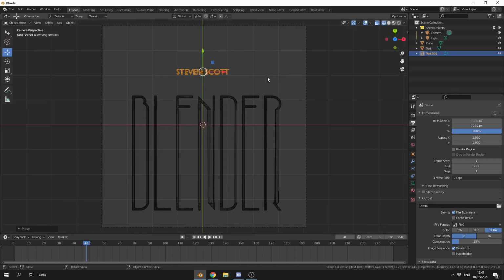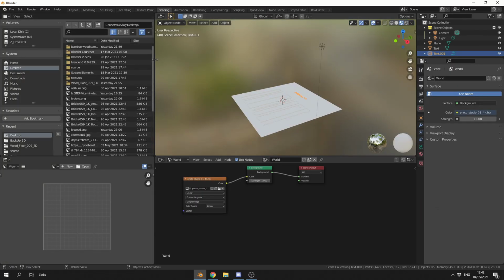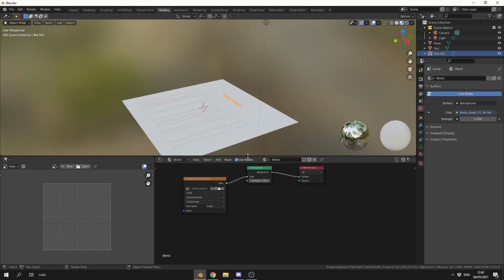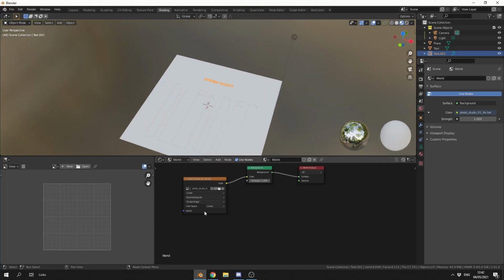Back into 0 to check the camera view, and I'm going to go into the render viewport. Now, don't worry if it's pink, it probably won't be pink on your side. The reason for this, personally for me, if I go into the shading tab, let me quickly join the areas together so you don't see my copyright work. I have an HDRI image and it's not been referenced by Blender, it's got lost somewhere, the path has been screwed up. There's a good chance I've probably deleted the file.